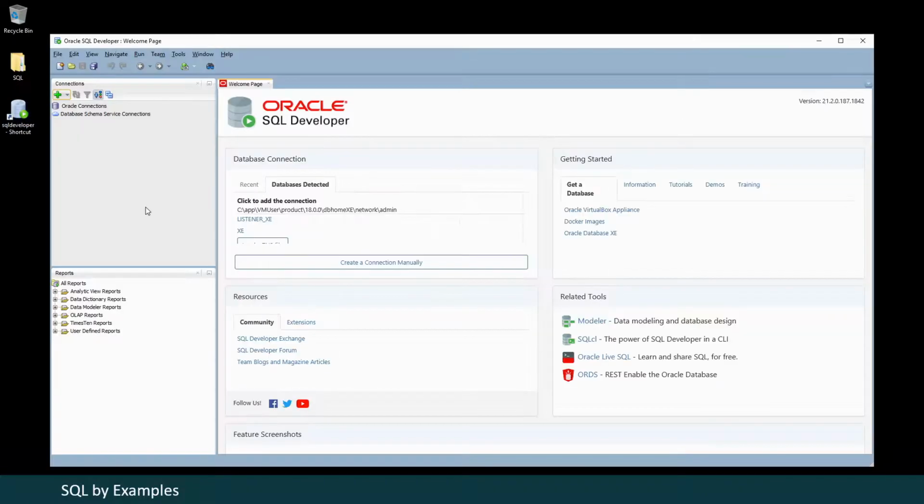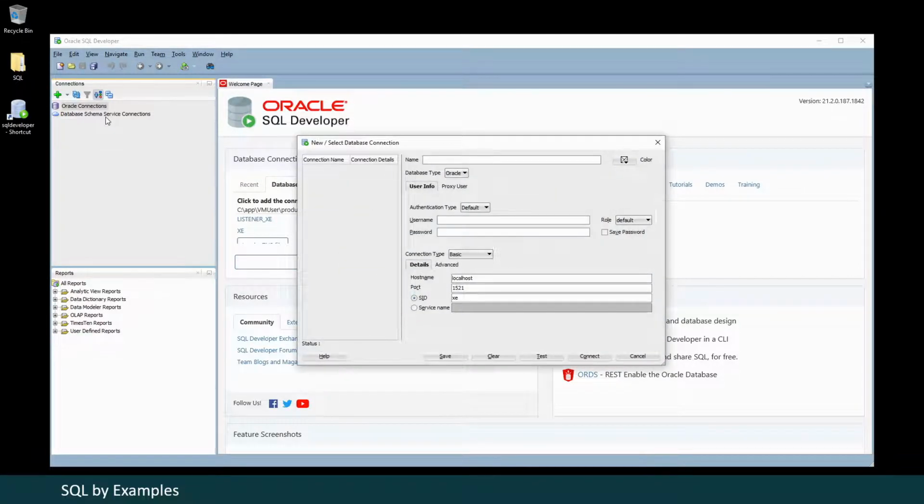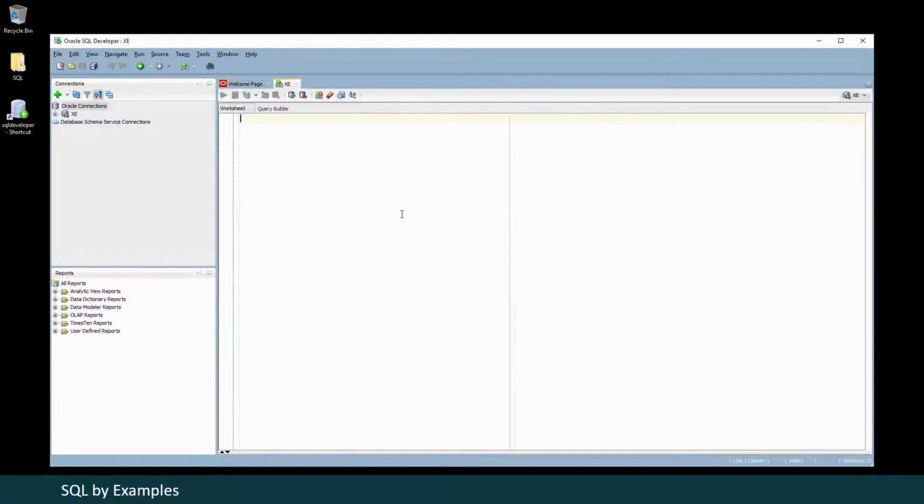Let's start. Now we have to make several preparations. First, let's create new connection. The traditional name for this connection is XE, Express Edition. Username shall be SYS, just this, nothing else. The role is sysdba. The password is the same password we've entered during the installation process. We may save the password for future usage, and now we shall check the connection. It works. Now we can save the connection and click Connect here. The connection is now opened and we are connected to the DBMS.